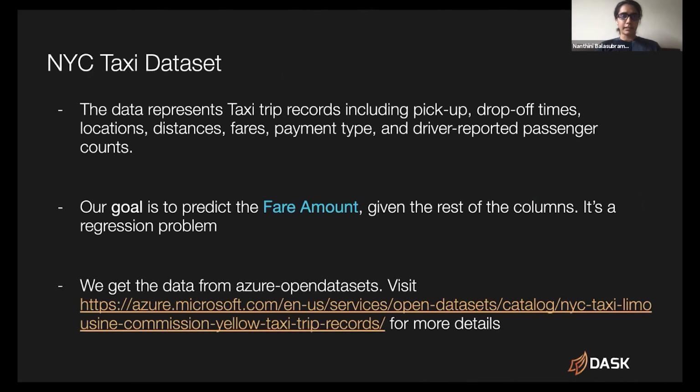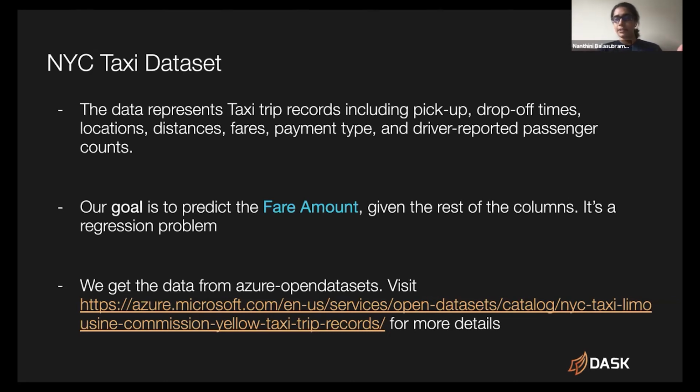So once we're done, this is the background about the dataset. What problem are we trying to solve? I'm sure most of you have seen or used the taxi dataset. It's basically a regression task to predict the fare amount given a bunch of parameters like pickup time, pickup date, the number of passengers, the payment type, and the distances involved within the New York City limits.